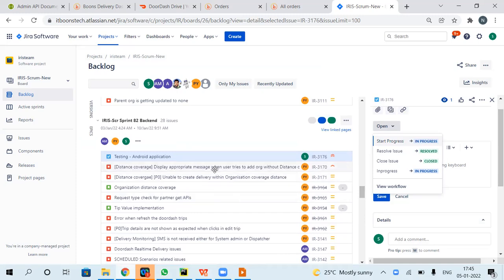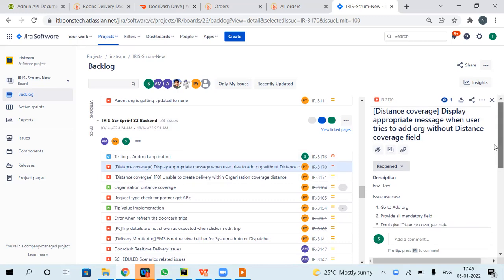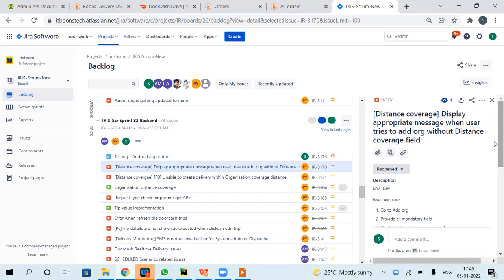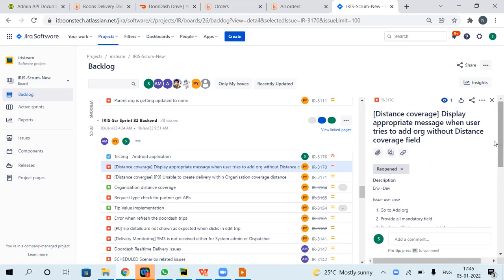Suppose I select any particular issue or task, and you feel that there is another issue which is related to the same issue. The use case might be different, but the main issue will be the same.